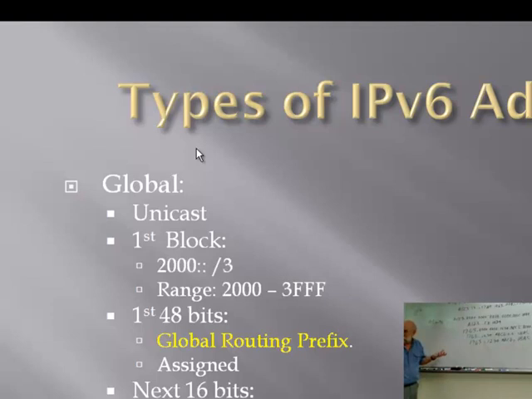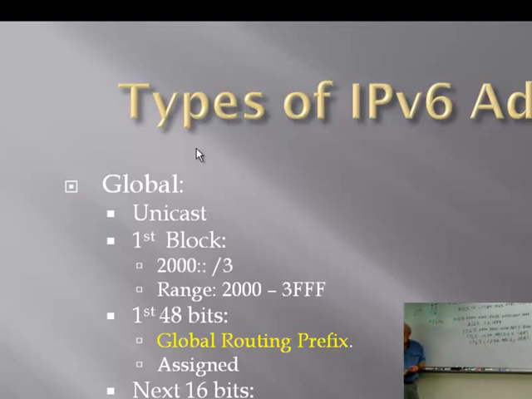For your network ID. Can I say that again? If you didn't subnet it using the subnet ID, you just use this as your network ID here, your global routing prefix. We'd be /48 because we're talking about 48 bits for the network. These are 16 more. So 64 minus 48 is 16, or 48 plus 16 is 64.